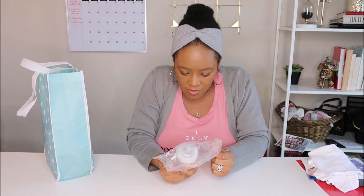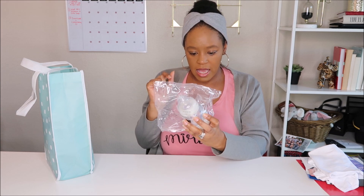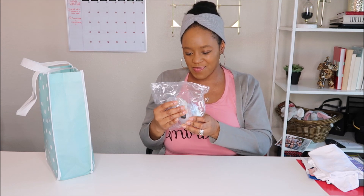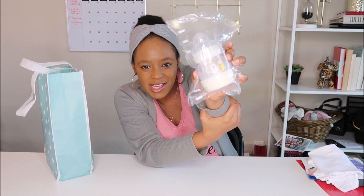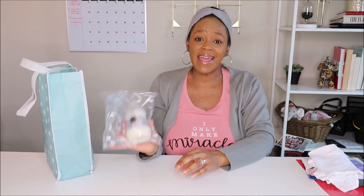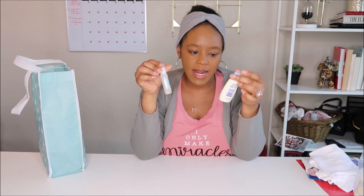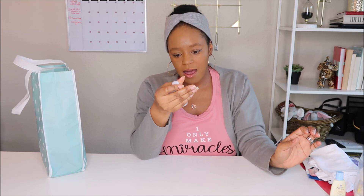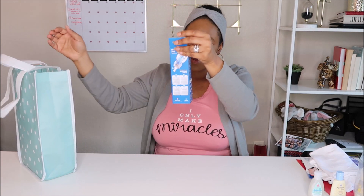Next we have a MAM bottle — this is five ounces — it's got some weight to it, and inside are the care instructions. There's also a little MAM pacifier inside the bottle with a little bear design on the binky. Then there are some small one-fluid-ounce samples: Aveeno Baby daily moisture fragrance-free, paraben-free lotion, and Johnson's Cotton Touch no-more-tears newborn wash and shampoo.